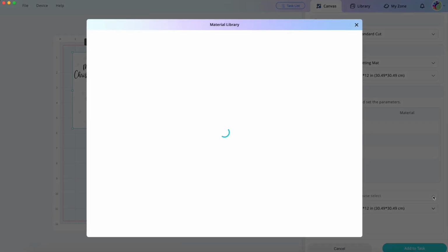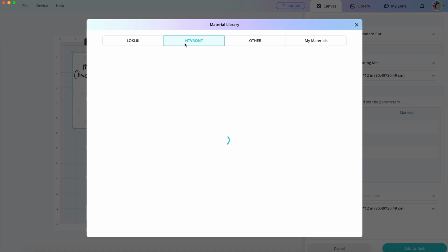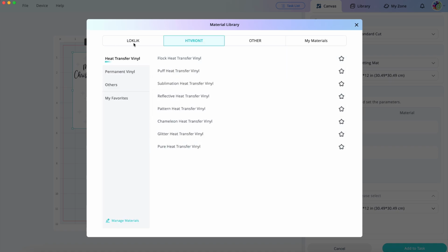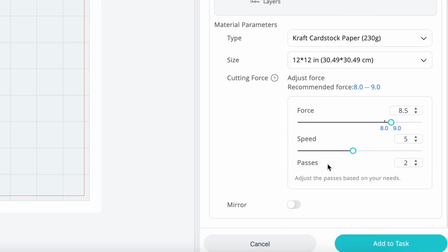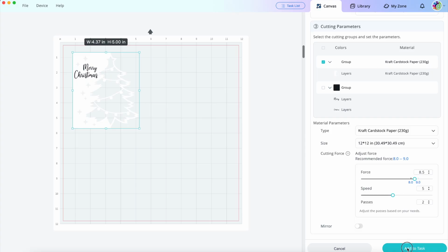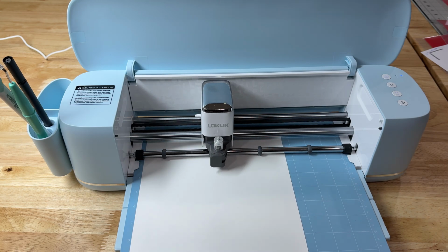For material type, I'm going to go under Other. I'm going to see if I can find cardstock somewhere. All right, I don't see cardstock. Oh wait, here under Other, we found it. We're going to use craft cardstock. And I'm going to leave the default settings here and see how it works. And just click on Add Task. And then I'll click on Start and let the machine start the cutting process.